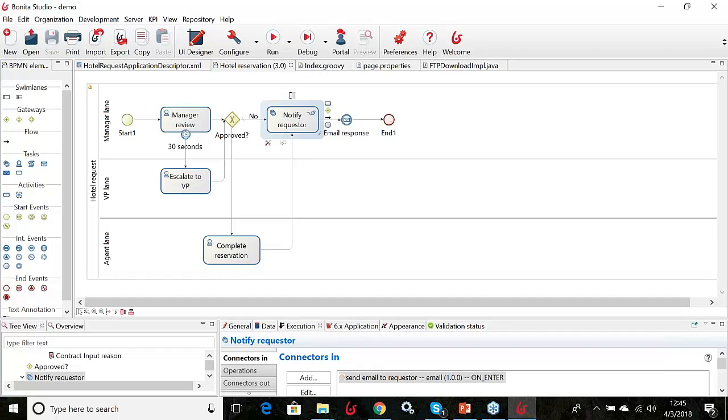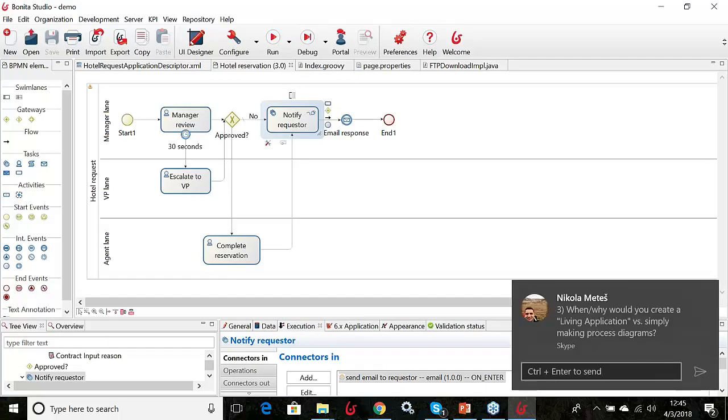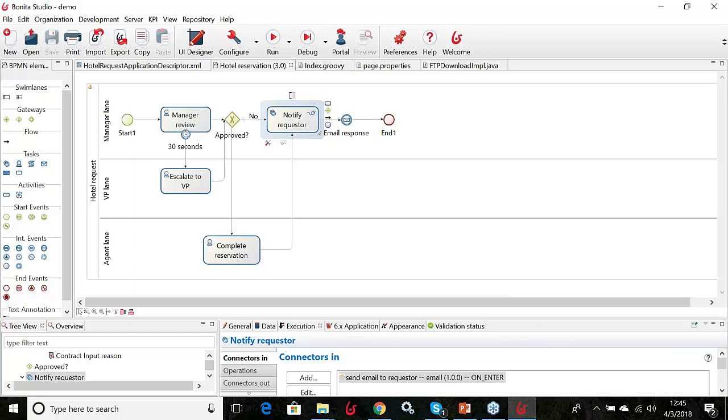You've got an actual form, which starts up a process. It then goes to a manager. It then goes to a VP. In this case, I send out an email at the very end. So you're integrating with actual systems and applications rather than just a drawing. When you're drawing out a process flow, it's just a drawing. It's a representation. And in many cases, that might be enough. But when you're utilizing something like Bonita, you're going to actually use it for real.